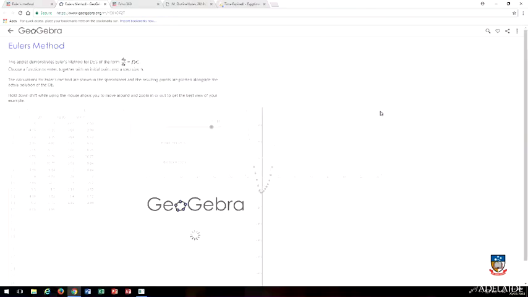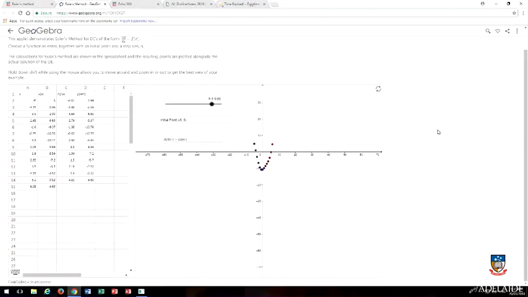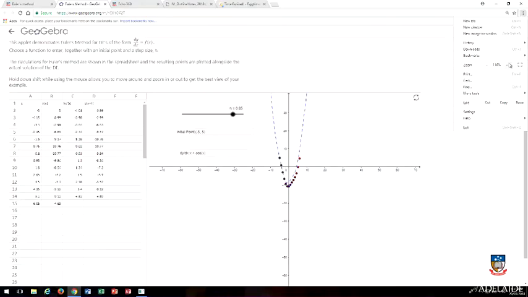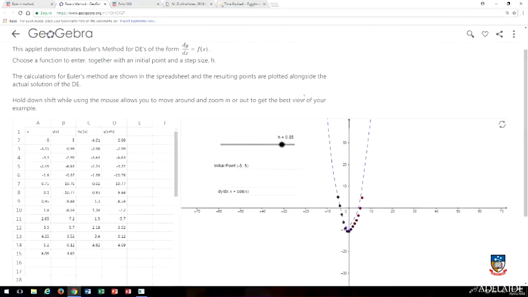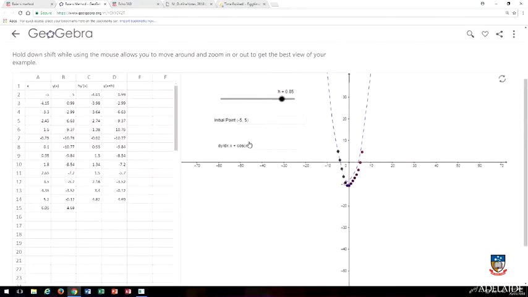So you can click on it, and here's a little app that you can play with. It's a little bit hard to see. There's a box. It says dy dx. And you can put whatever function you want in there within reason, because it has to actually solve the DE. What's in there at the moment is x plus cos x. So the solution to that will be something like x squared plus sine x.